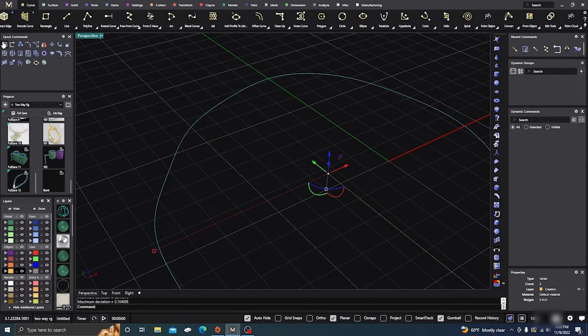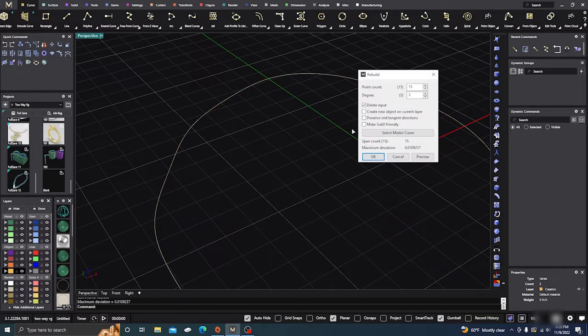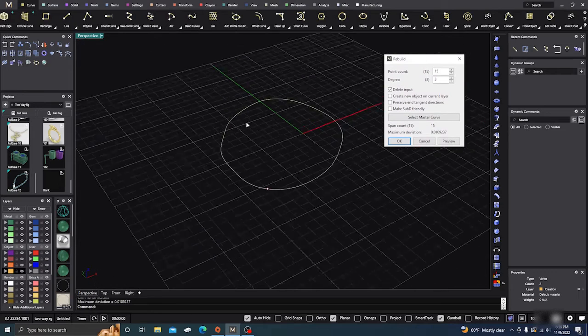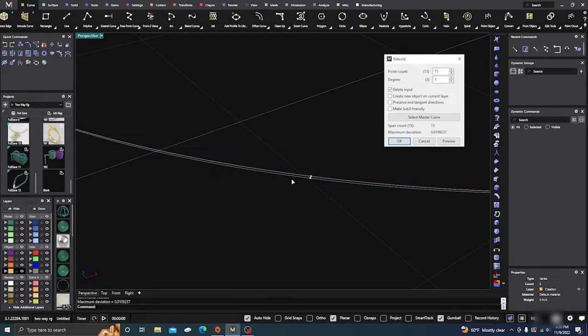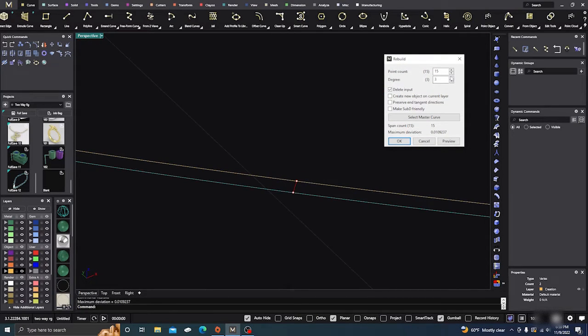Oh, I hit enter. Let's go back to my rebuild. Okay, 15, degree of 3, right? It's changed to a deviation of 0.01. And if you look at the point, it's still deviating. So let's change this to a 5. Okay, deviation, right? It's exact. Oh, 3. It's the exact same coordinates as what it is, but it's deviating.